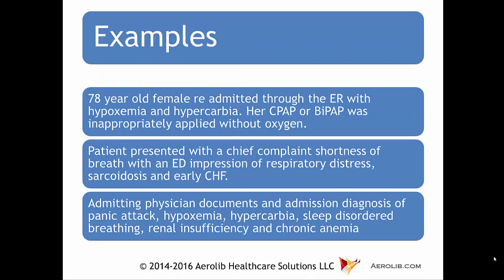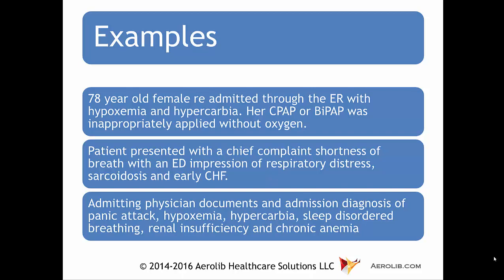These are some of the examples that I took from the CMS website. First example is a 78-year-old female readmitted to the ER with hypoxemia and hypercarbia. Her CPAP or BiPAP was inappropriately applied without oxygen. Now here's a red flag: the BiPAP was applied but without oxygen. Patient's chief complaint was shortness of breath, and the impression was that patient had respiratory distress, and she also had sarcoidosis and early CHF.